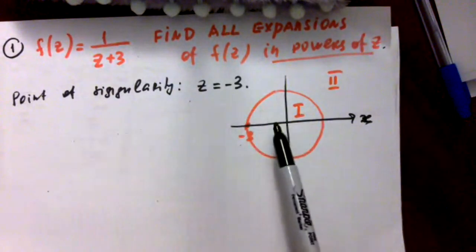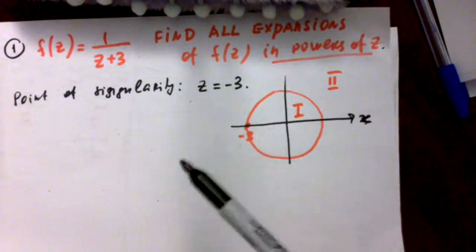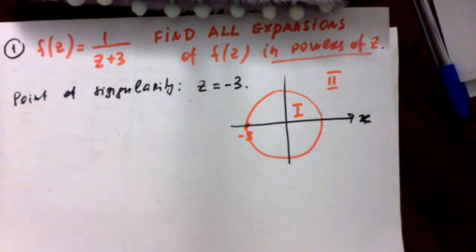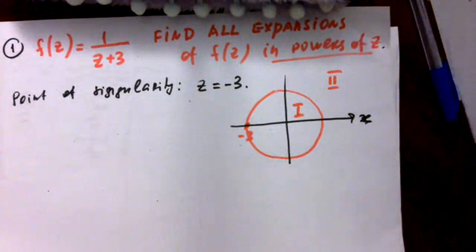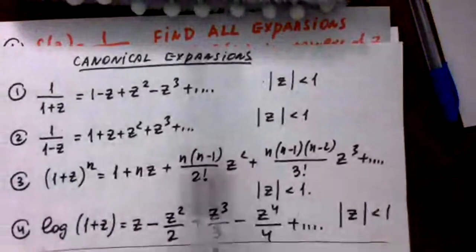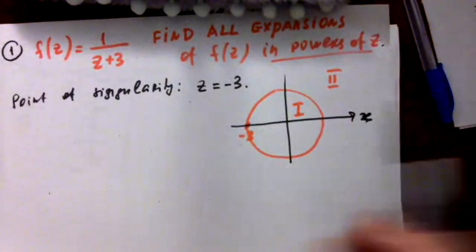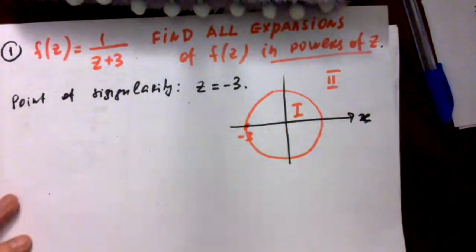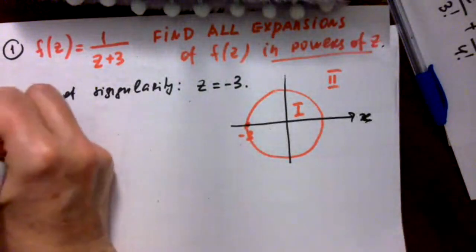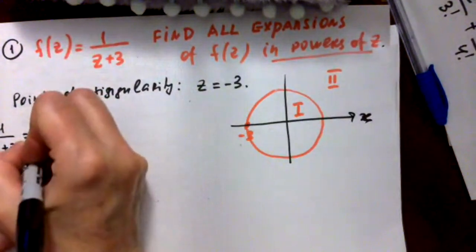So this is a trick as to how to determine from the very beginning how many expansions for your function you need to expect. Okay, but now the question arises: how exactly should we do this expansion? Of course, we have a list of canonical expansions, and of course we realize that maybe we should use the first one, which is quite true. But how on earth can we obtain two expansions? Okay, let me first start by copying this canonical expansion here to this first page. We are definitely going to use it because our function is pretty similar to this.